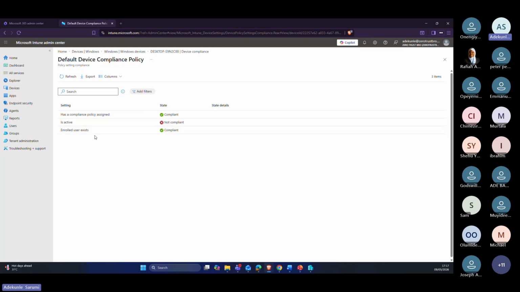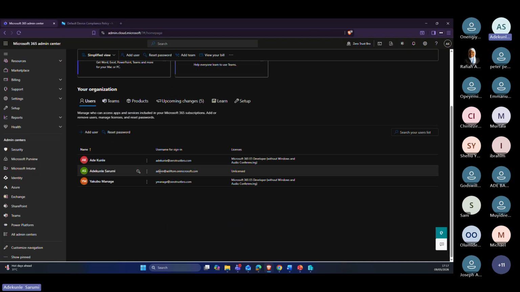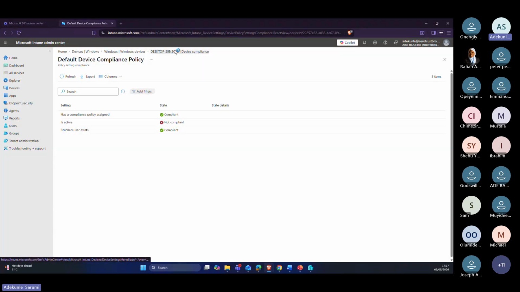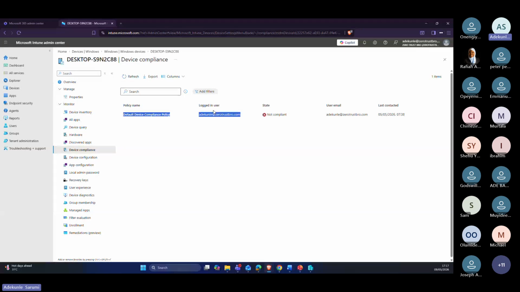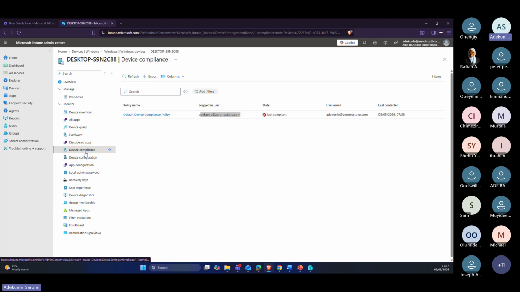Yes, it is active. Enrolled user exists, yes. Is the enrolled user existing? Yes, this is the enrolled user. Adekunle, I think this one or this one of the two. Okay, it's this one, right? Let's go back. I want to be sure. Yeah, so it's this one, and that's the one I just signed in with this account. Enrolled user exists, so that confirms.